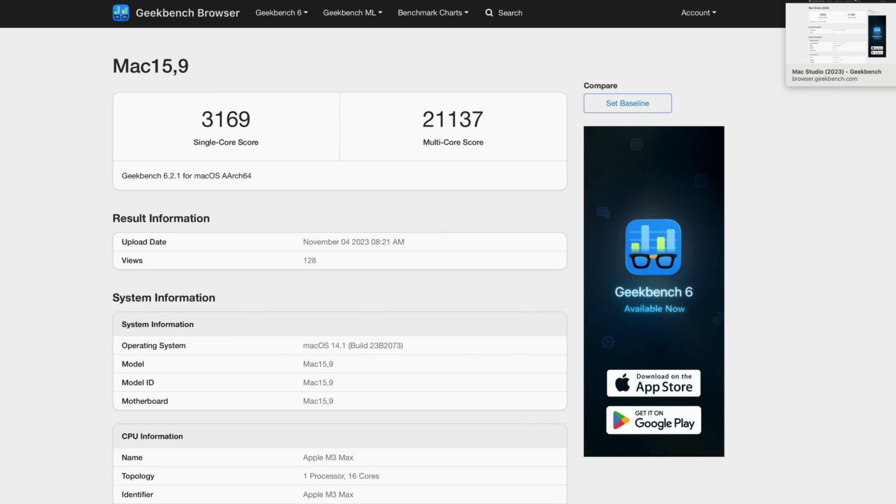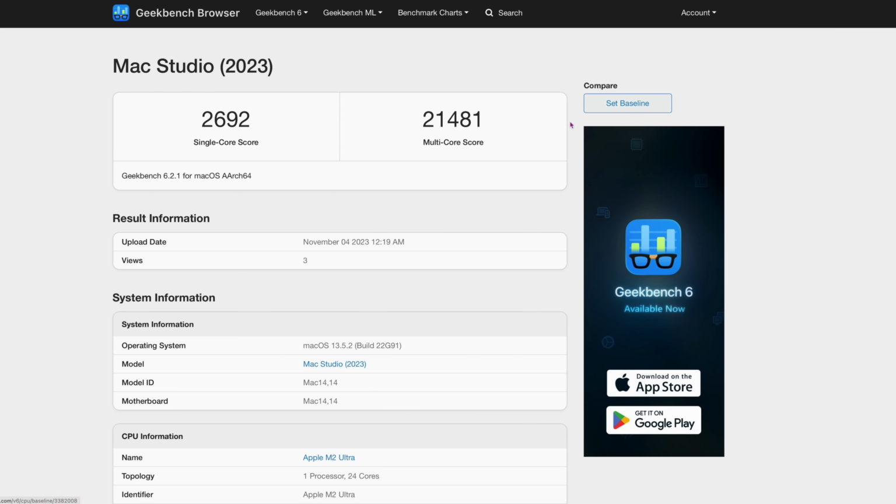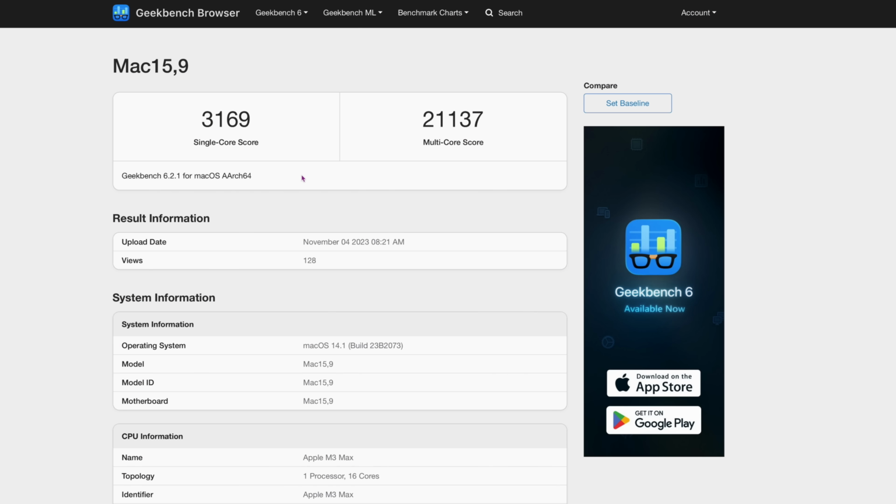And then finally, just to throw some salt on this wound, you can see here, this is the Ultra. The M2 Ultra, the Ultra chip of all time, looks like it's about the same, maybe a little bit higher, as the M3 Max. So we're taking steps down, which means the Ultra, which was super expensive, you can now get with the Max, you can now get with the Pro, and so on. So overall, you can see the scores in here. Again, this is the M3 Max. Very impressive. I'm not going to say much more than this.